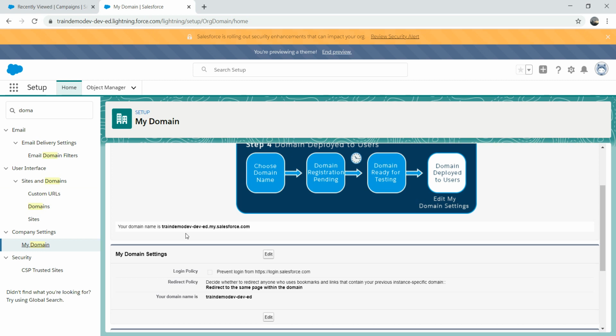That's the first thing. Otherwise, you will keep wondering what's happening, why I can't see my component. When I develop the component, it should be displayed under the custom tab, but I can't see it. That's one of the reasons why you can't see it, because you haven't activated the custom domain. Okay, so that's one thing. Now let's go back to here.